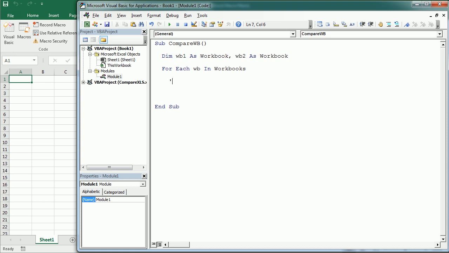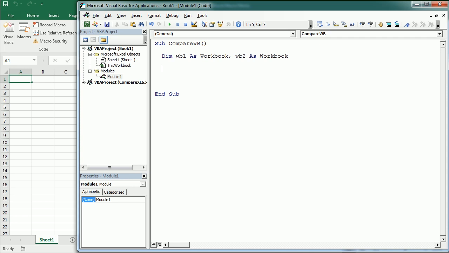We're going to look at how to get that information in a moment. So that's how you would do it if you want to compare all the workbooks open. But again, usually you just want to compare two workbooks, so we're going to stick with WB1 and WB2.